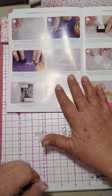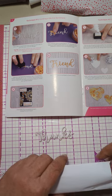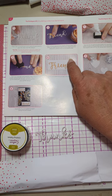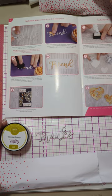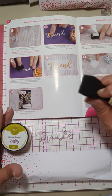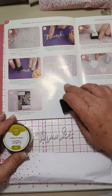Okay, take a die cut sentiment and, using the glue pen in your kit, draw over the design. Okay, so I'm going to draw over the design and then wait until it's tacky and apply the gilding flakes. So we'll do the gold. And then apply some pressure to it, then to the glued areas. And then take the sponge, so that comes out of the toolkit. Take your sponge and carefully rub the gilding flakes using small circular motions. Gild your glued areas and rub away any excess to reveal your gilded design. Use your piece on a project. Okay.